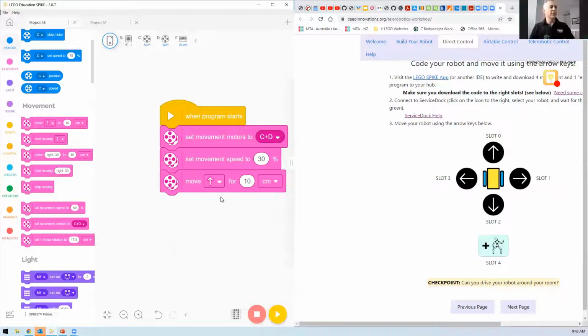Yep, so slot 0. That's the code. I'm just going to run it now, and I'll show you my little robot. I'll press the run button. It closes the previous block program, then runs, and it just moves forward. Do you need to download that? I have, but by running it, I've downloaded it. So it's now sitting in slot 0. When I start slot 0 on the robot, it will just move forward 10 centimeters.